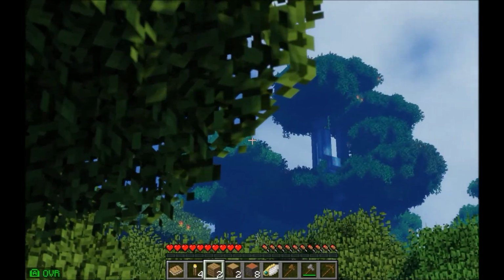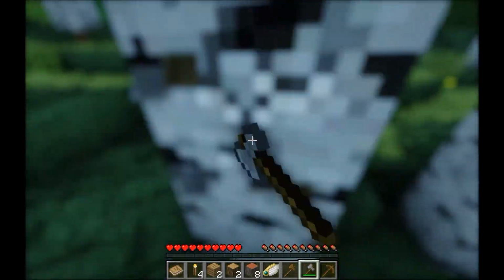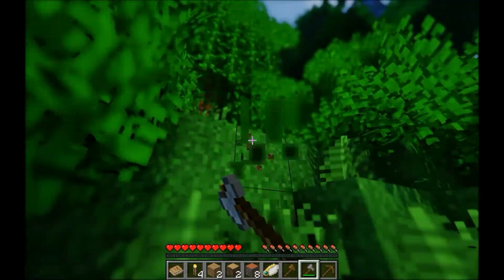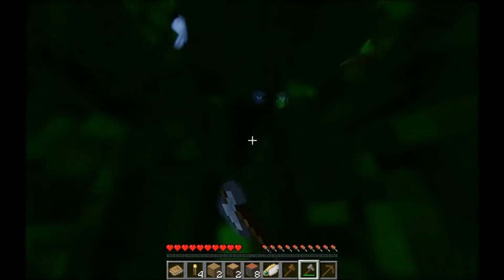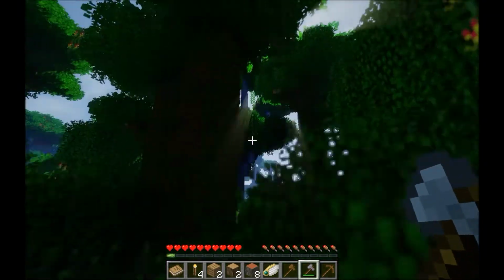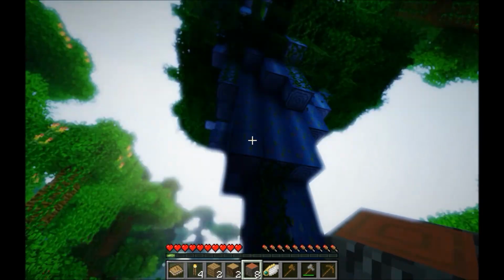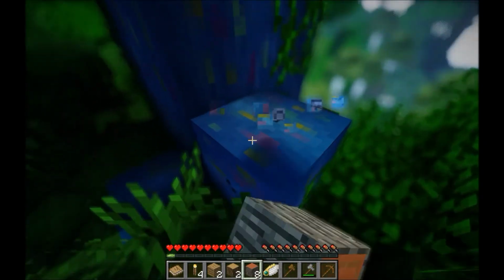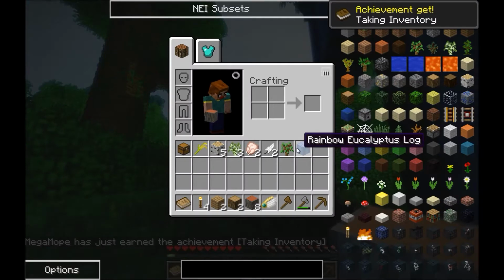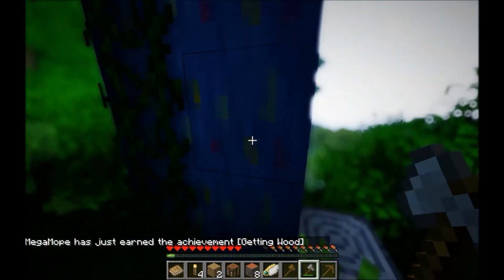Ooh. What kind of wood is that? I'm gonna go check that out. See what this is. It's really weird wood. So this is rainbow eucalyptus. Interesting. I wonder if I can handle this big tree. Let's try this.